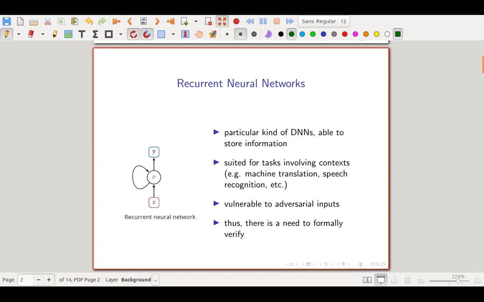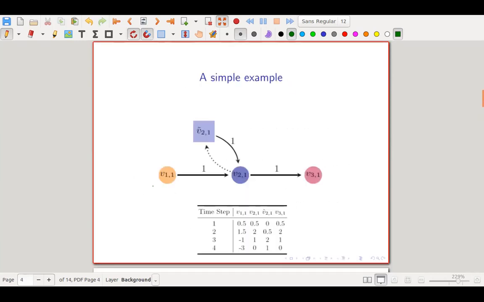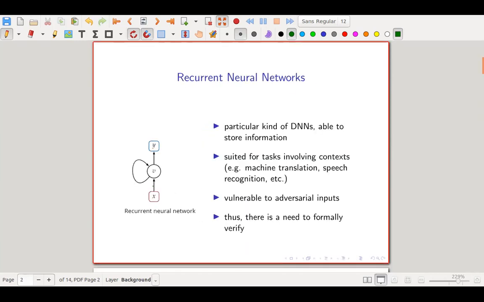There are also feed-forward neural networks, the typical kind, where you have neurons in each layer and arrows going in only one direction.